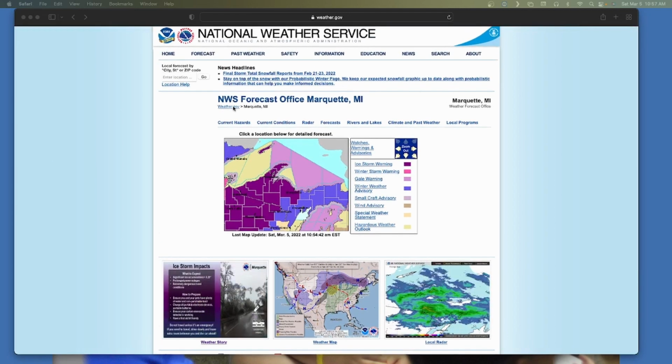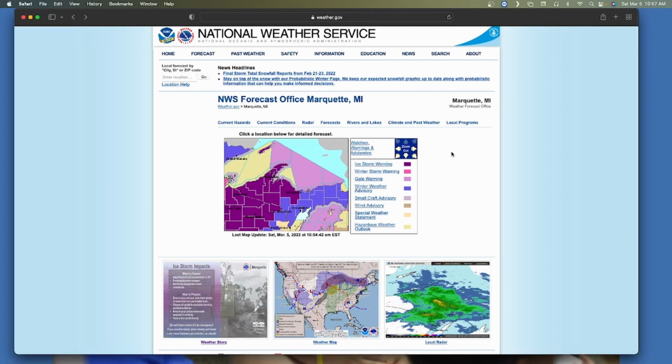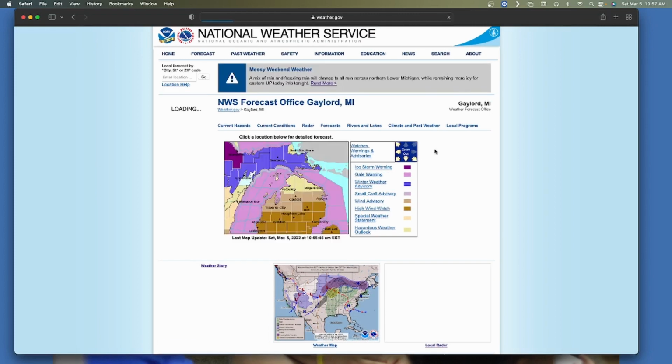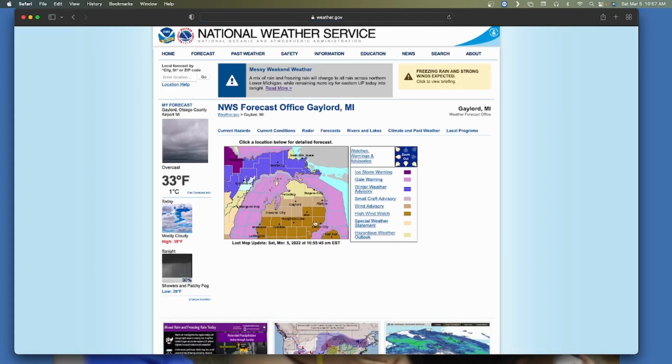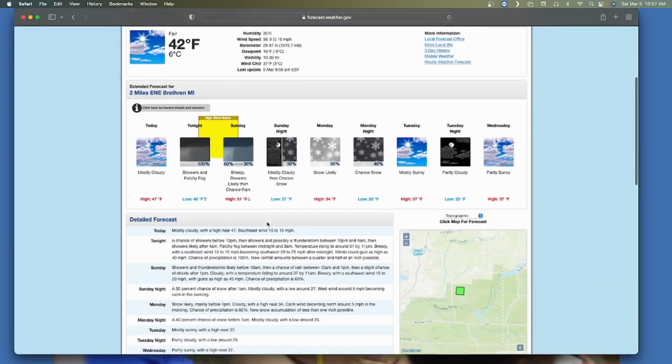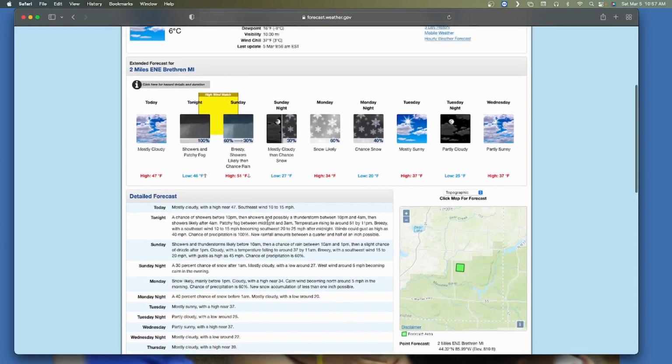This is Marquette's area, so let's go back to Gaylord. Like I said, we've got the winter weather advisory for ice up here in the Upper Peninsula, and then the rest of our forecast area for northern lower Michigan is all focused on the winds, which will be, well, they say late tonight, I say early tomorrow morning, so it's like 4 a.m. and on. Let's see what the wind watch is. Let's see Manistee. That's really where I'd expect a lot of the high winds to be.